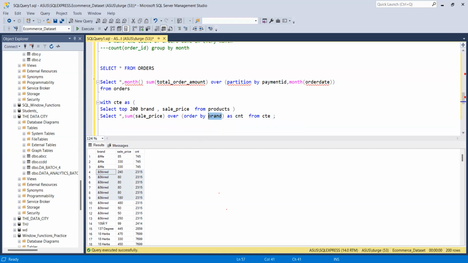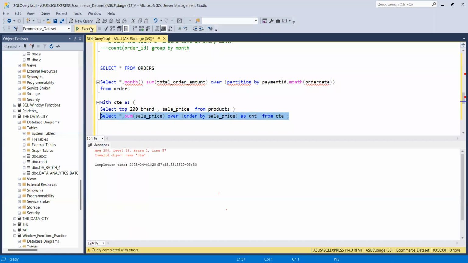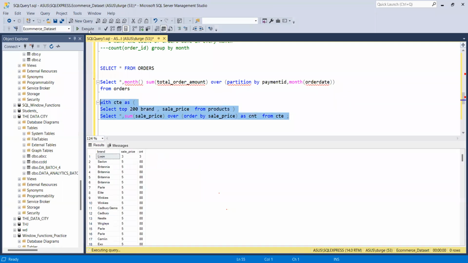If I pass order by sale price here, so live on 3 is one time, so 3 is coming. Now for all the sale prices with 5.